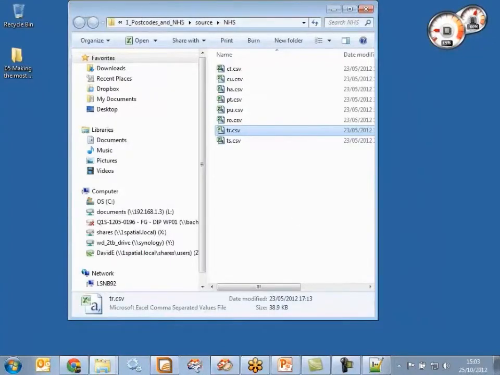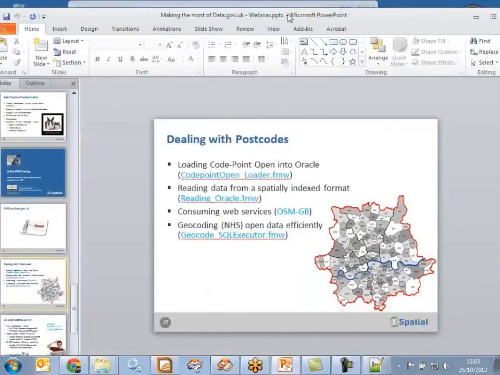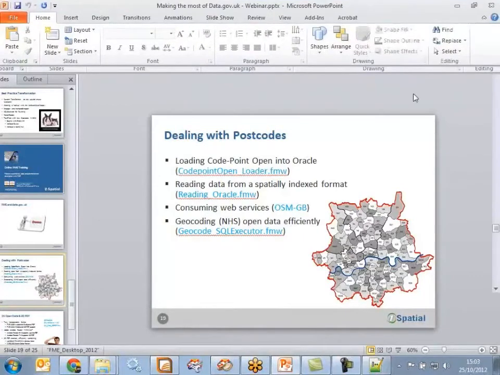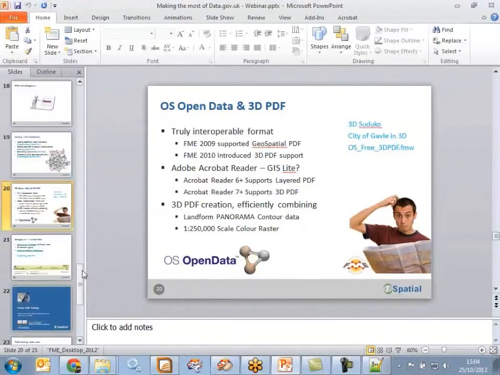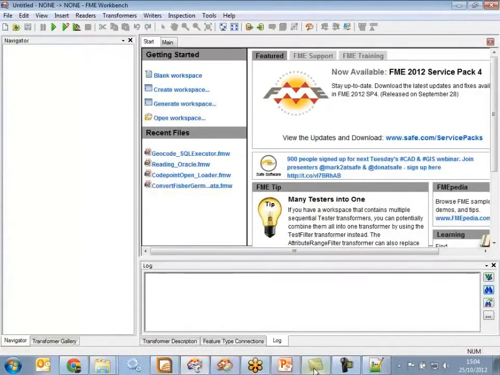So we've just got a couple of last things to finish up with, just to show you, if you're okay to hang on. Conscious I've overrun a little bit from the workflow that I highlighted originally. So there's just a couple of other things to look at briefly. I wanted to mention a little bit more about 3D PDFs. So this will be a brief session just to show you capabilities with 3D PDF. And again, we can fire up a workspace whilst that's happening.